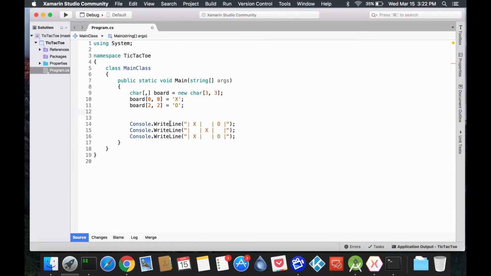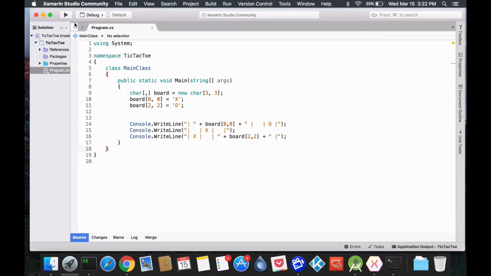Okay, so now an easy way of doing this is just to modify this and say, well, over here, we're going to concatenate a string. So close off the string here with the space, plus board at location 0, 0, concatenate it with the rest, and we get something there. And if we do it here too, concatenate it with board at location 2, 2. Obviously the other locations don't have anything. And then we get our board.